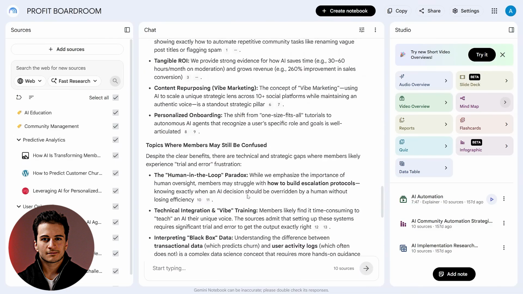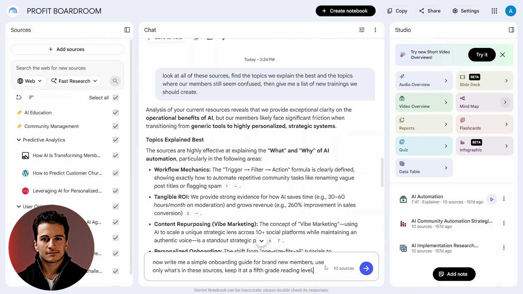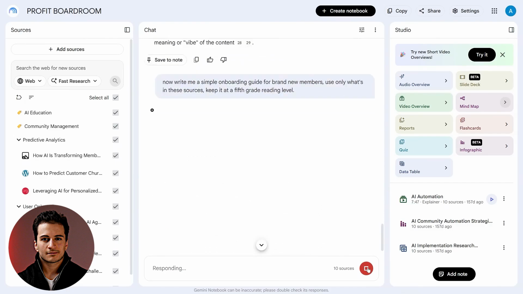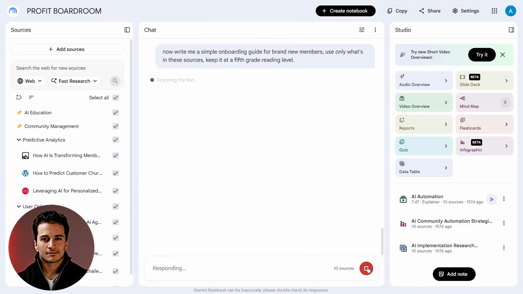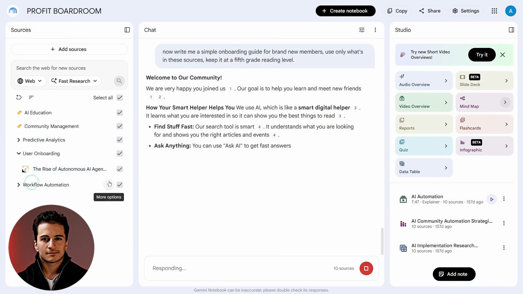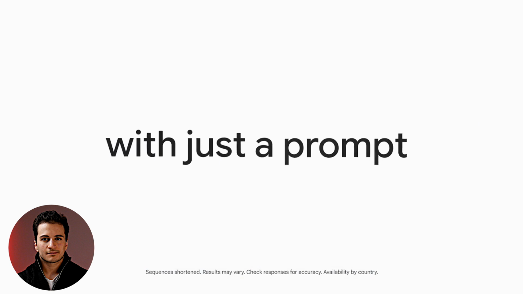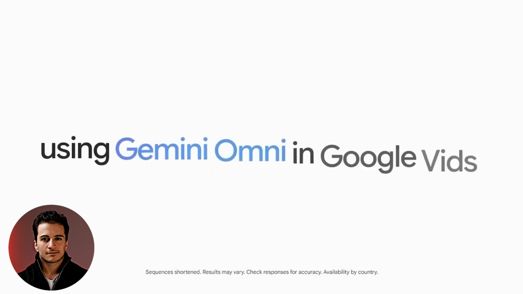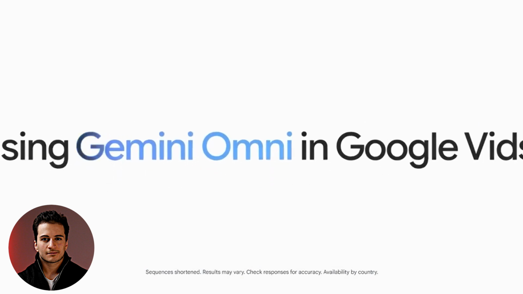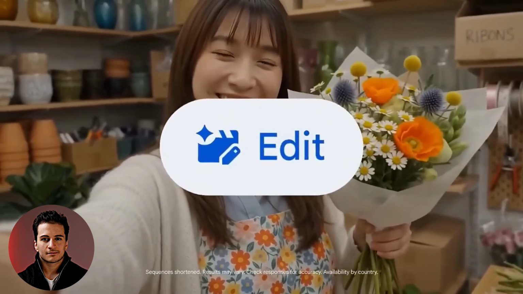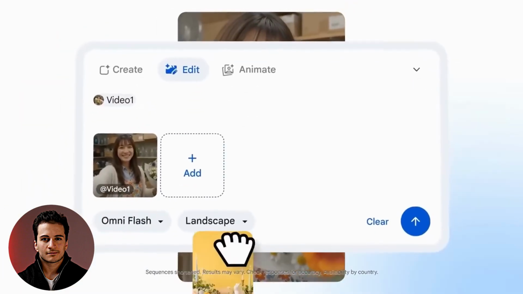When you open it up, you can set system instructions, pick your aspect ratio, whether that's 16:9 or vertical, set the video length, the resolution, the frame rate, even how much the model thinks through the shot before generating it. But here's the part that matters for anyone running a business. You could take a photo of your product, upload it, and say, turn this into a 15-second ad that shows the main benefits clearly and ends with a strong reason to click. And it builds it.